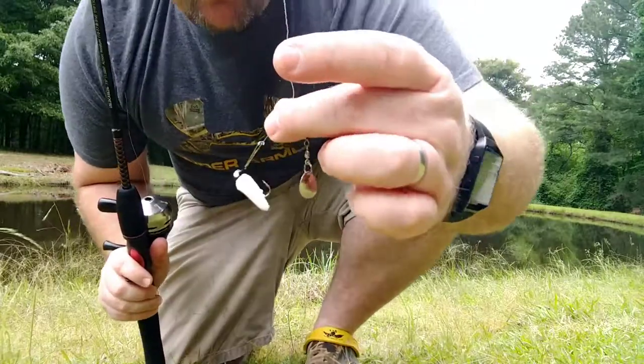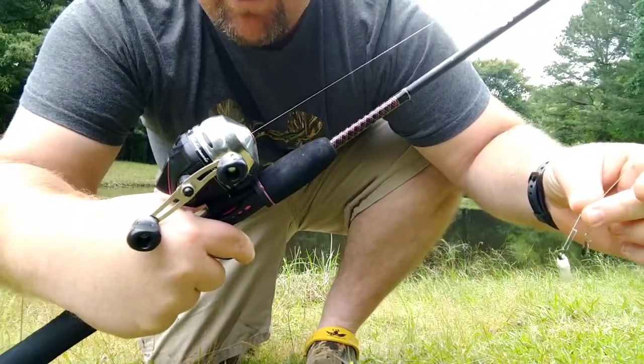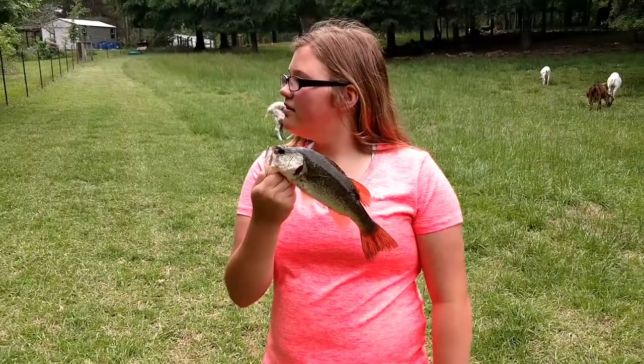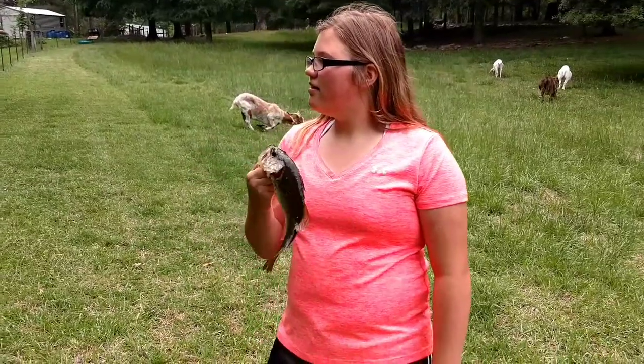We're using a little white beetle spin today, and I'm using my daughter's fishing rod. She can come down. There's a little bass here. Show it to the camera. This is my niece here, my brother-in-law's daughter. She caught her little one on a brokeback Rebel.